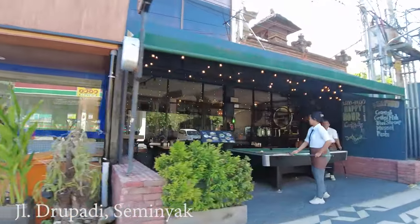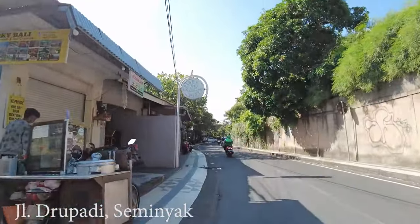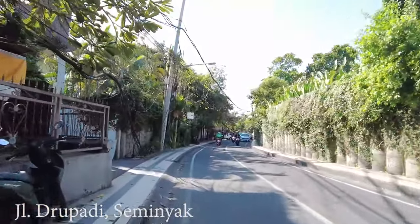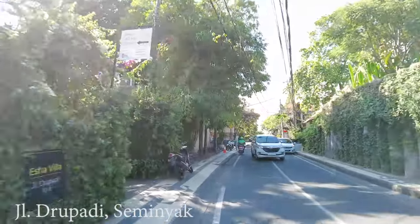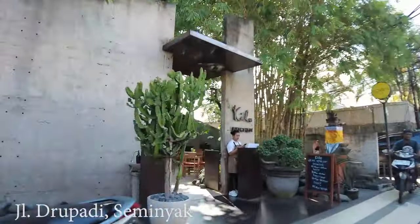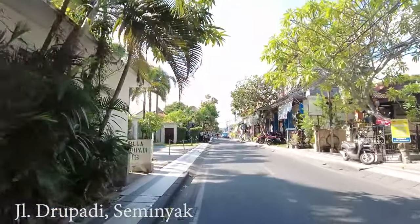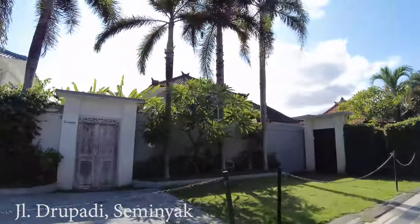If you go inside an alley like this you'll see so many accommodations. Want to play pool? You can play here — that is a bar. And that is a famous restaurant also — it is the Hilo Kitchen. The restaurant is open so you can have your breakfast, lunch, or dinner. And look at that nice gate of villas.